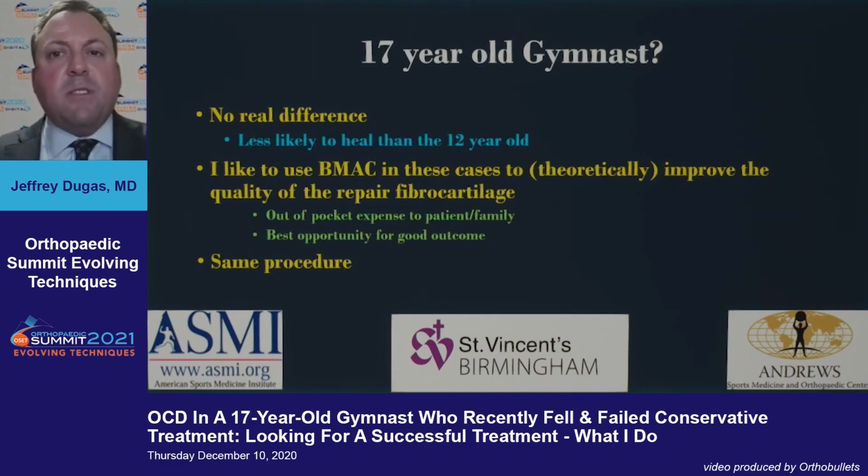No real difference in a 17-year-old, which is what I was charged to talk about. A little less likely to heal than a 12-year-old, but I think this is still young and healthy with good bone marrow. I like to use BMAC in these cases because of the theoretical advantage of improving the quality of the fibrocartilage repair tissue. There is an out-of-pocket expense, but in my opinion, this is the best chance to get this right without having to do a plug.